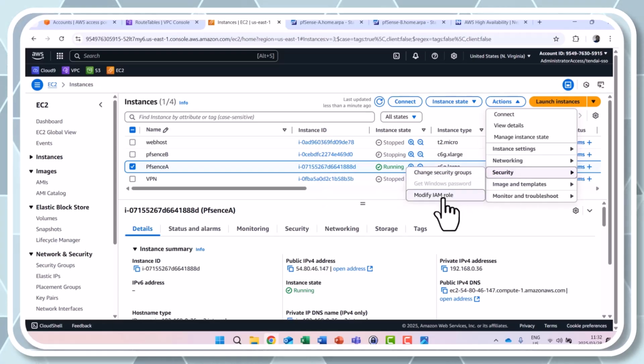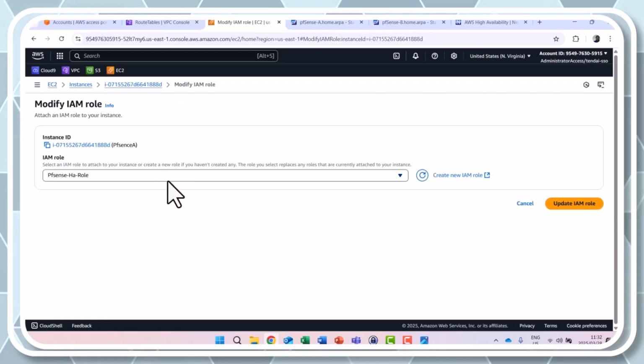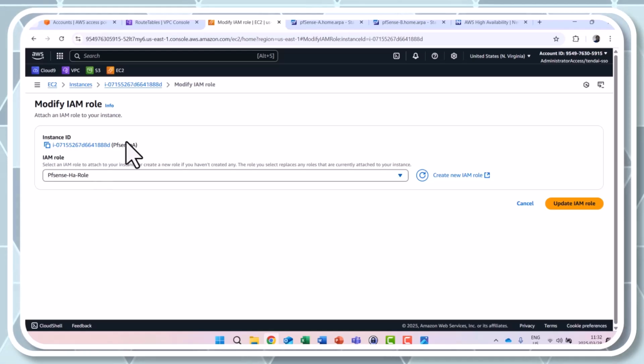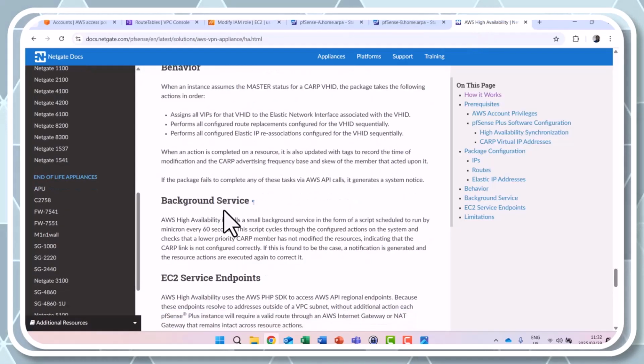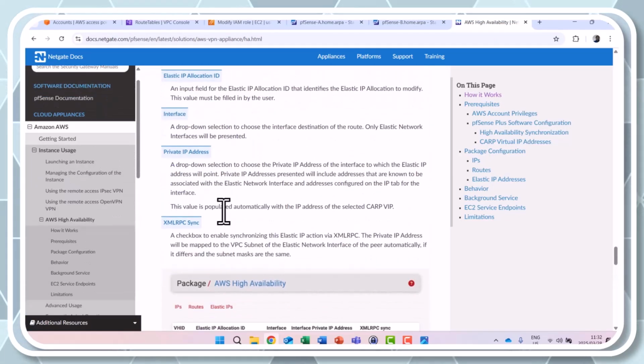I wanted to see the IAM role, which is the pfSense HA role. And you can see this role in the AWS documentation under prerequisites.